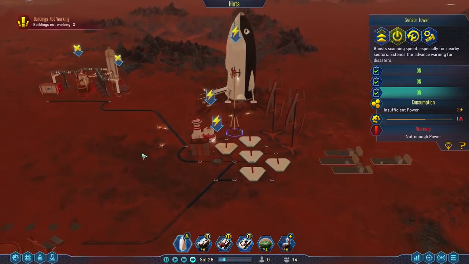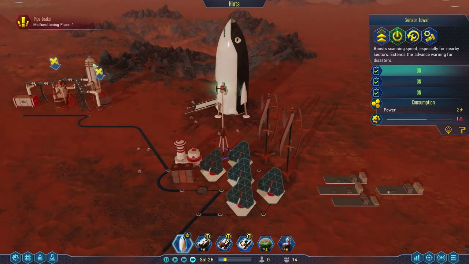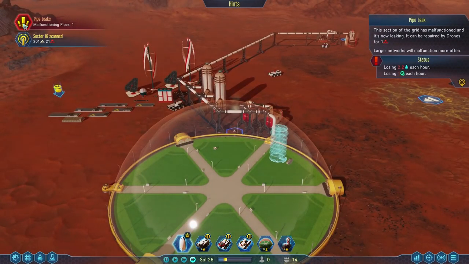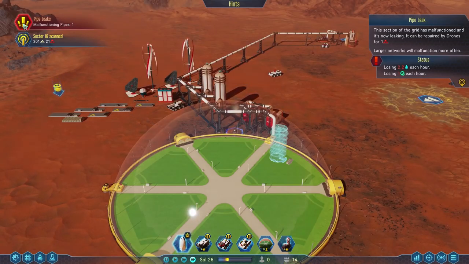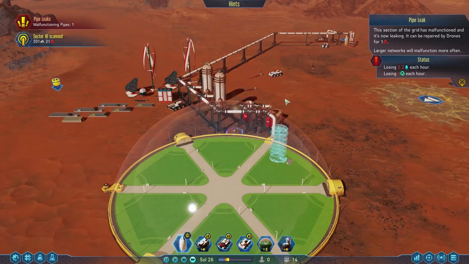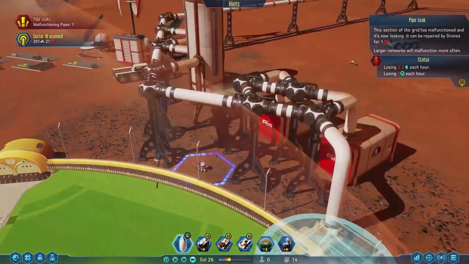Okay, so we have a ton of things not working back here. I actually discombobulated these things. Reported. Sector scanned. They fix it. Okay, they got it. No worries. He's getting it. We're fine. Losing 2.2 each hour. Losing 1 each hour. You're doing it, guy, right?